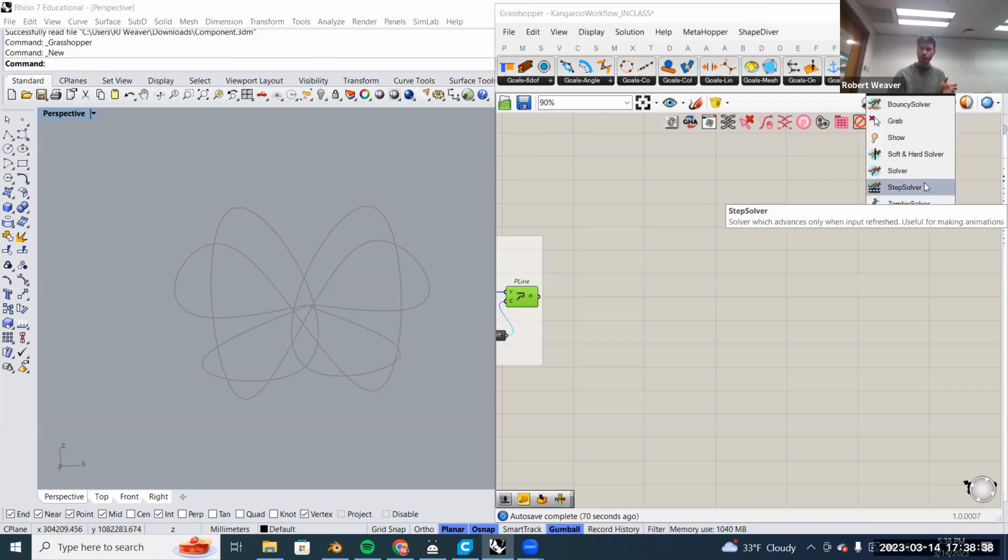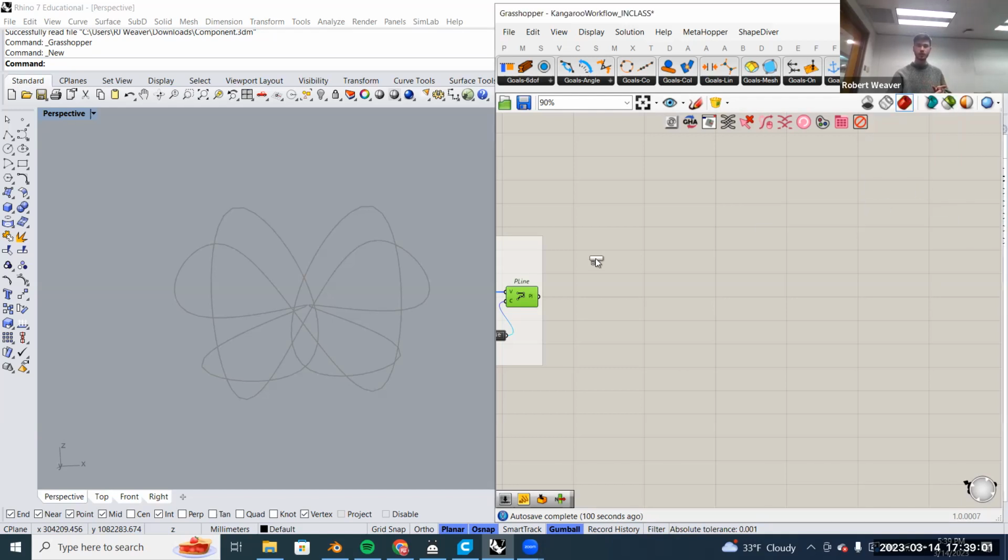But the first thing, the one we'll grab out of here, there's a couple different solvers. They all do slightly different things. The bouncy one has some momentum with it, so it carries some weight behind it. The generic solver has just a start button, so just run. The zombie solver will not show you any iterations until it finishes, and it will show you the final iteration. All different outputs of the same thing. But in our case, we'll use the step solver, so we can have granular control over the movement of the simulation. So I'll just grab that step solver and pull that out.